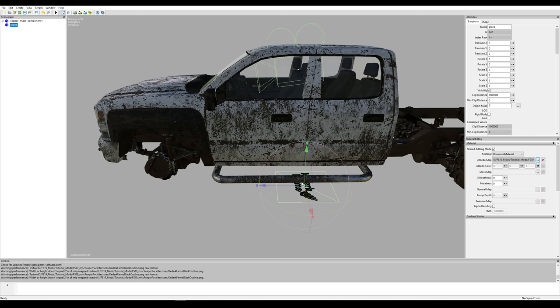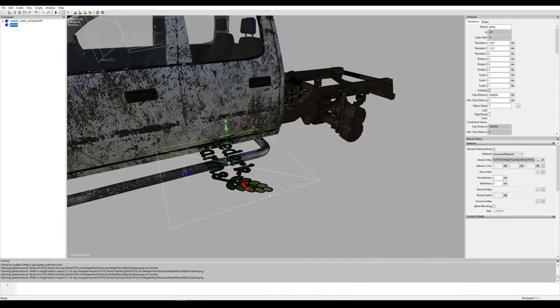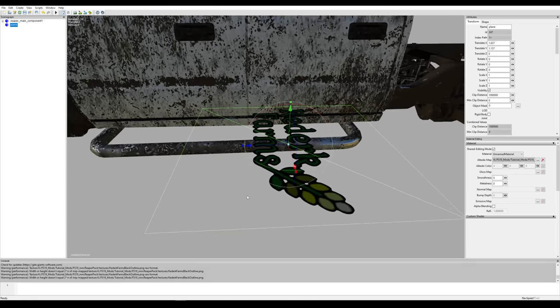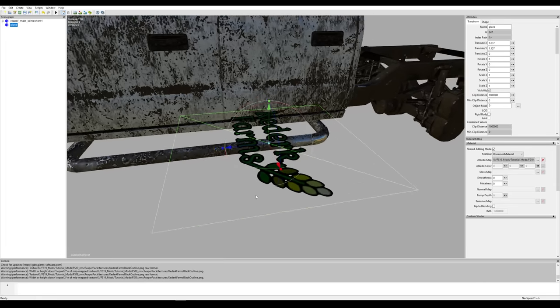And so what we're going to do is move this logo up into place and put it on this side door. So I'm just going to drag this up by grabbing that arrow. And then we're going to grab this red arrow and I'm going to bring it out here where I can kind of see it. And what I need to do is get this rotated because right now it's laying flat. And so if you look closely here, and I can move around, maybe get a little bit closer here, you can see that there's this sphere around the arrows.